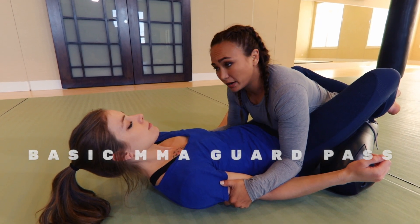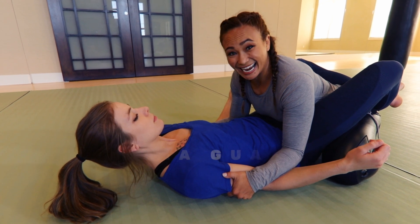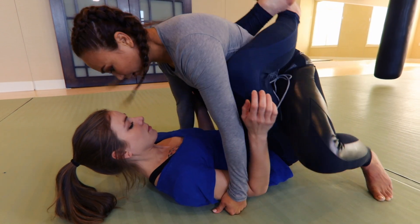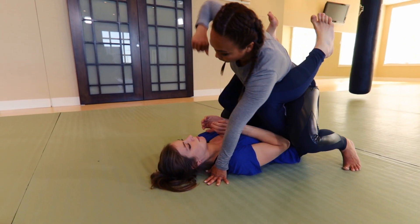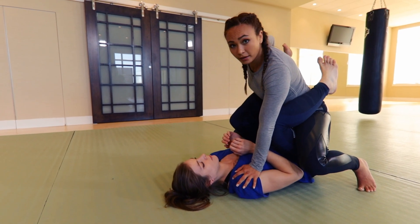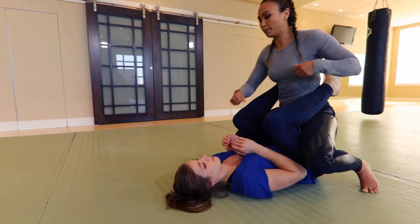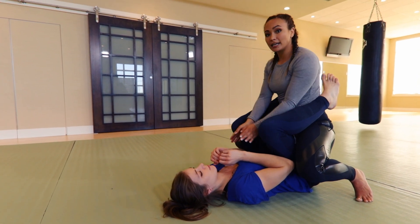I'm not doing any damage to her, so in MMA all I'm doing is holding you down. Control the position, stay active. What I want to do is get in her face, impose my will on her, impose my body onto hers. I'm rocking forward — this is a scary position to be in — and now she's open for ground and pound. Once I rock forward, the guard opens up because she's the one getting hit in the face. When her guard opens up, that's when you look to pass: take a couple punches and then pass.